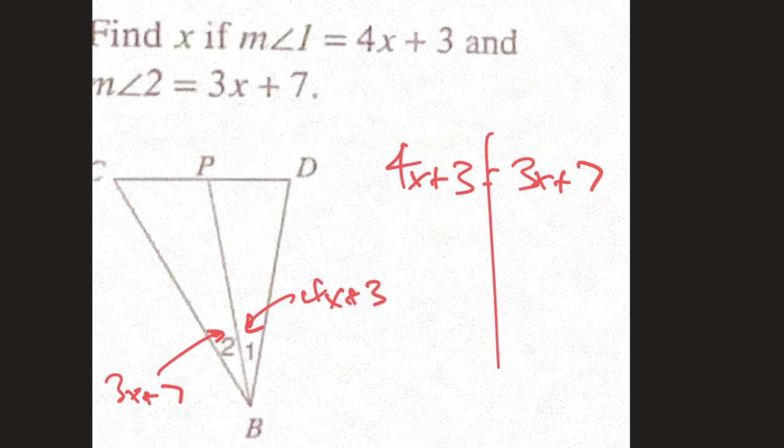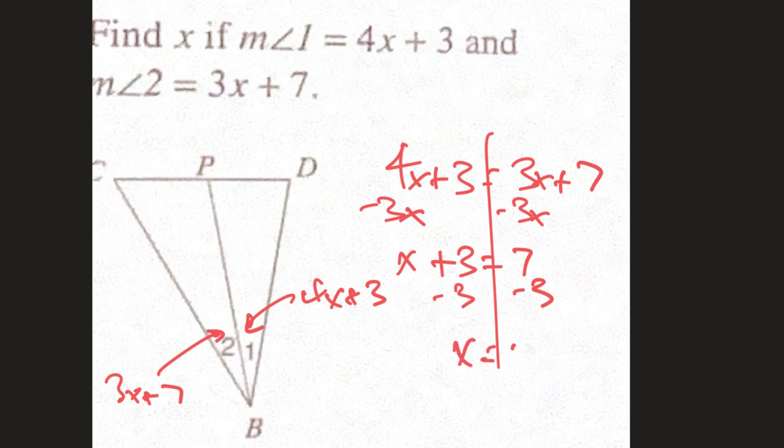Little equation, variables on both sides. Again, guys, it doesn't matter. Whatever side you want your variables on, you do you. If it was me, I'd probably move the 3x. I like to try to keep my variables positive when I can. 4x minus 3x is 1x. Plus 3 equals 7. Last step to solve: subtract 3. Boom. x equals 4.